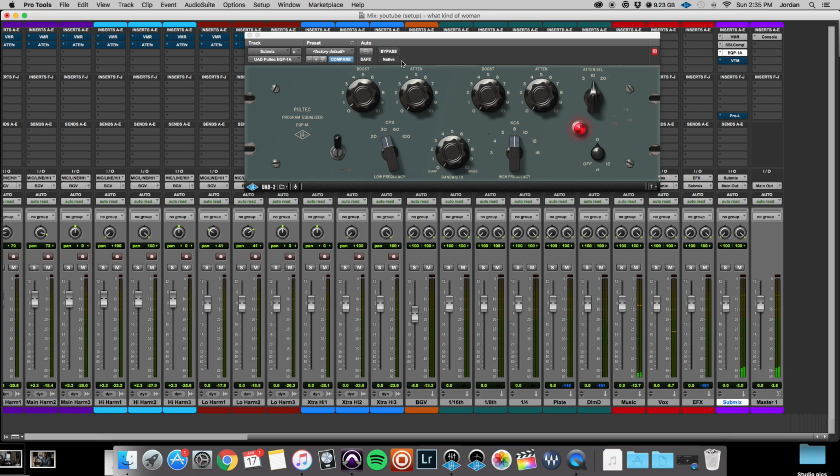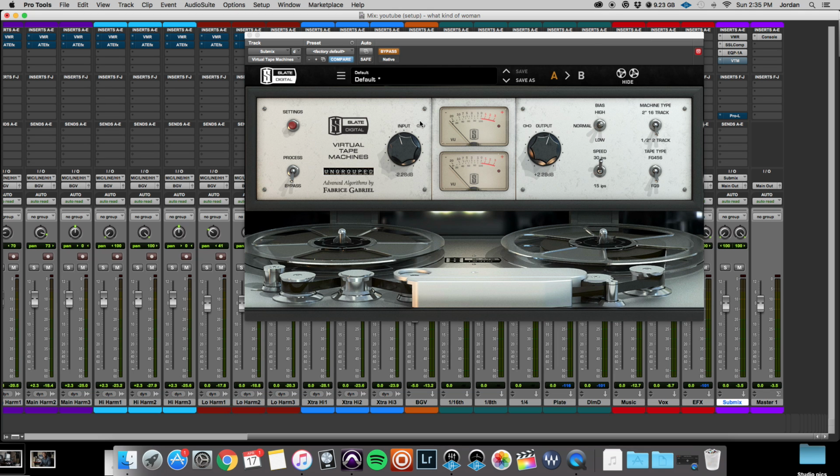So just, to me, I perceive it as just a sweetener. It just makes it feel a little bit more like, I don't know, honey or something. So after that, I'm going with the virtual tape machines. It's a tape emulation plugin from Slate Digital. And this, again, is just another form of compression, gluing everything together, giving it a particular vibe. It's kind of an old school vibe. I feel like this is an old school song. So yeah, before and after.